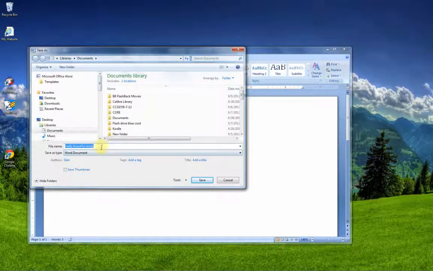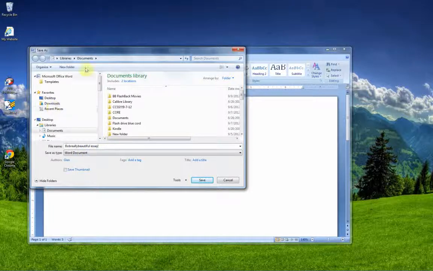Now, the first thing is I want to name my file. What Word and other programs will do is take the first words that you use. What I tell my students is to put their name or their ID number and tell exactly what it is. Not "presentation" or anything like that. It has to be specific. This way they can always find it later on. And all they have to do is type in their name, in this case Bob, under the search, and it will bring up all the files they've created that year.